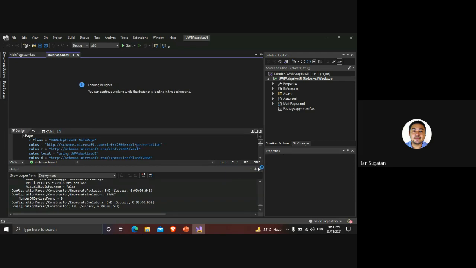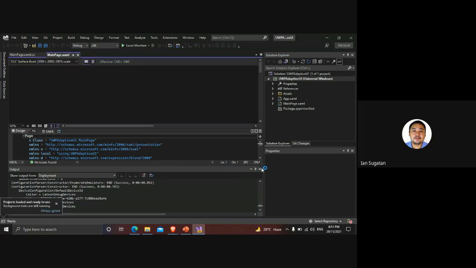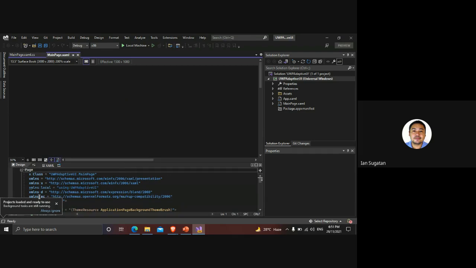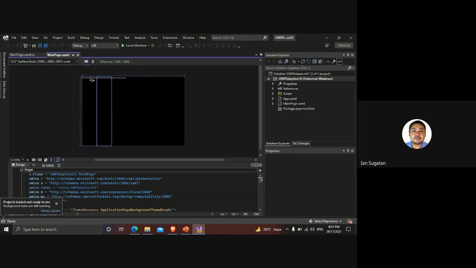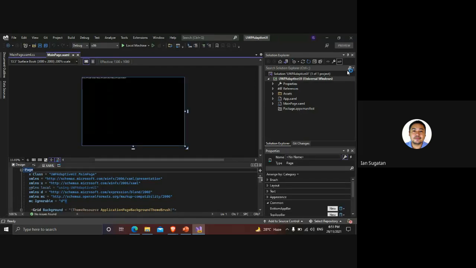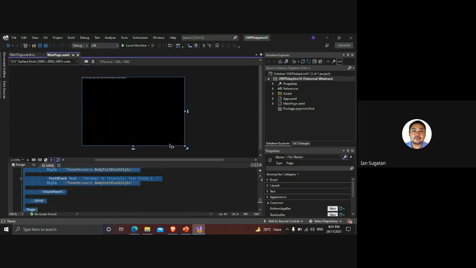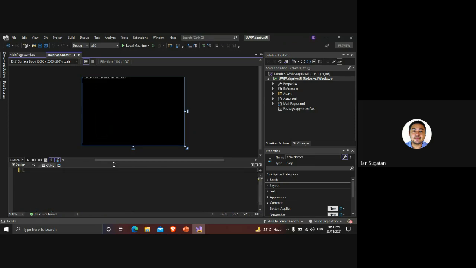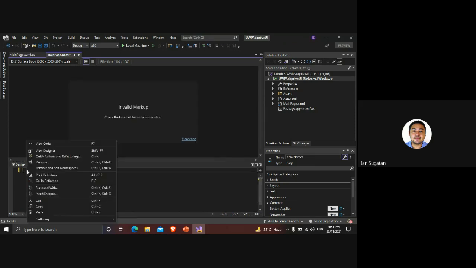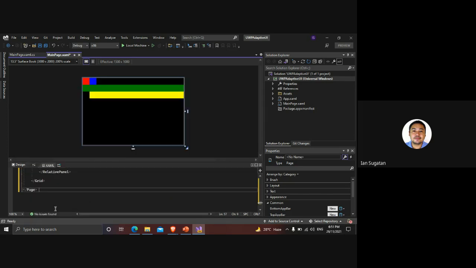Pero, what you're going to do is to change the output for this one. Okay, so what we're going to do is the same lang nga daan. Change yun lang siya ang content niya. And right-click lang, then paste. And then run.